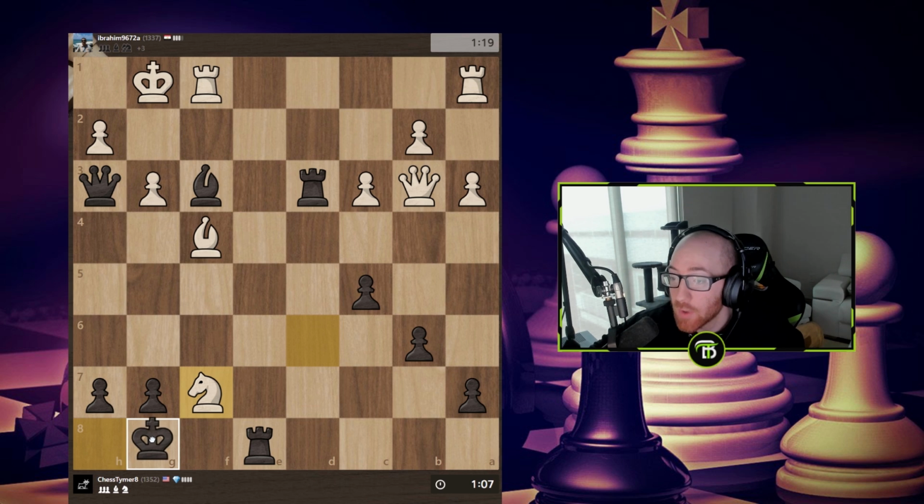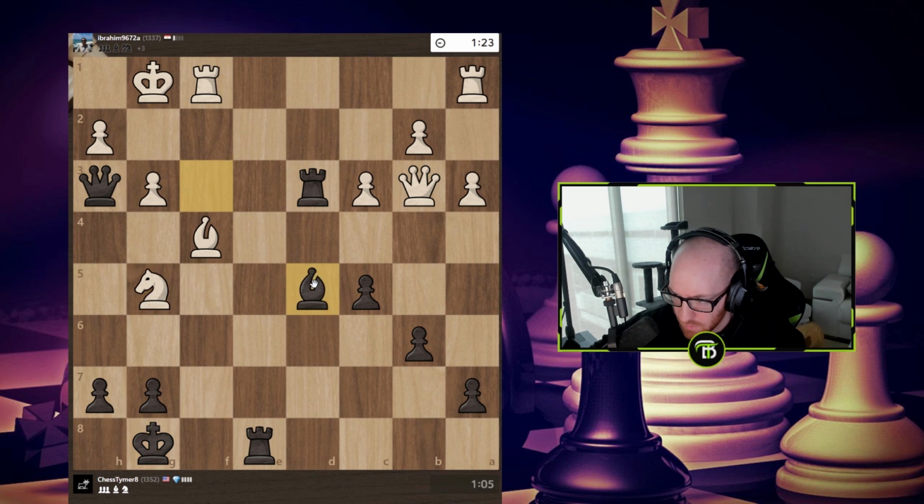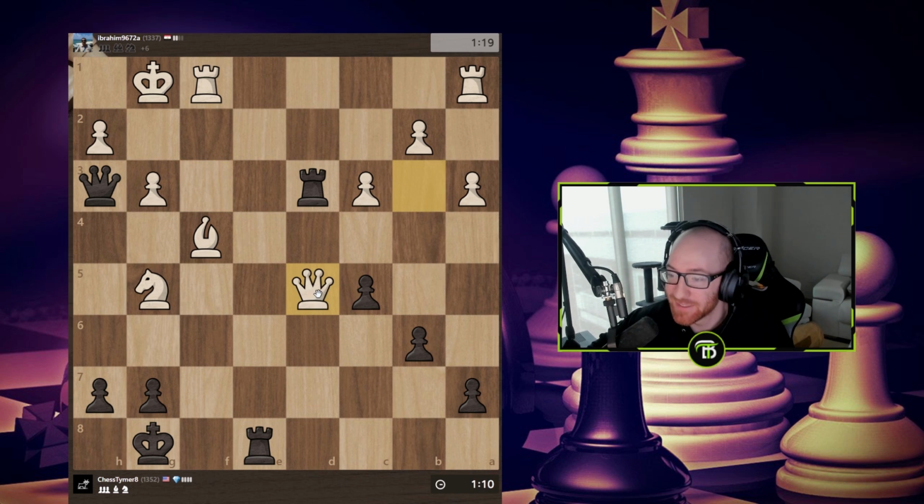Wait, is it? Oh, it's not. It's not terrible. Oh, wait. Is it terrible? It's not terrible. He's going to check me, but then I can move here. And then if he takes, then I take. That was a close one. I'm still probably going to lose, but... Oh, shit. I still lost a piece there, didn't I? Oh, yeah. I'm negative six.